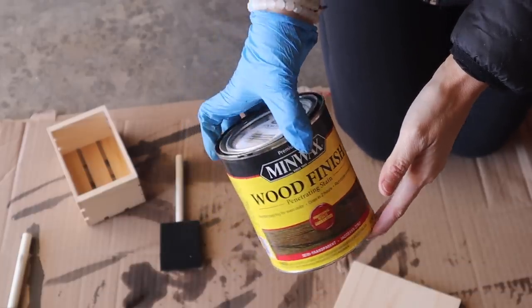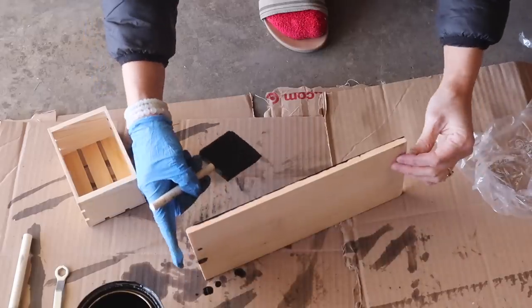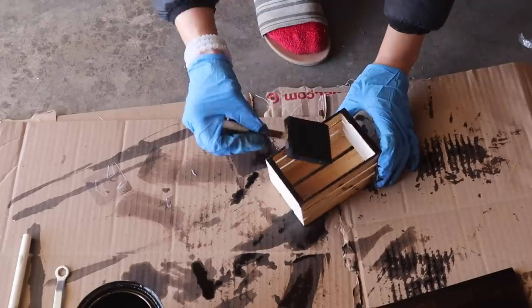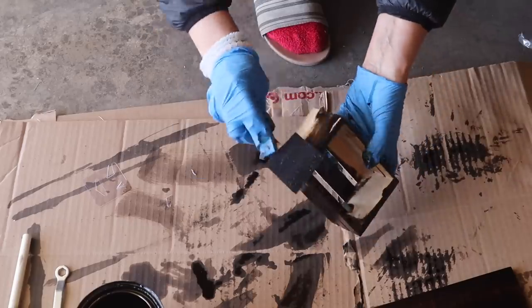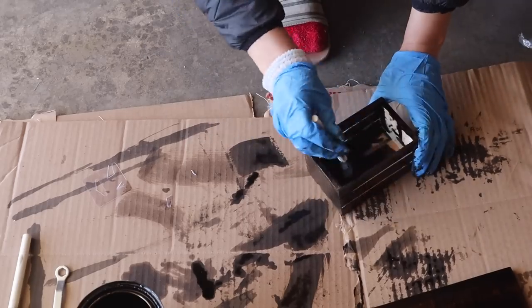For this DIY I will be using a piece of wood along with a wooden crate from Dollar Tree. I'll be using the color Jackal Bean in this mid-wax stain and I'll be staining both the crate and the wood piece the exact same color. Then once that is dry I end up going in with my Cricut Joy to cut out some numbers.